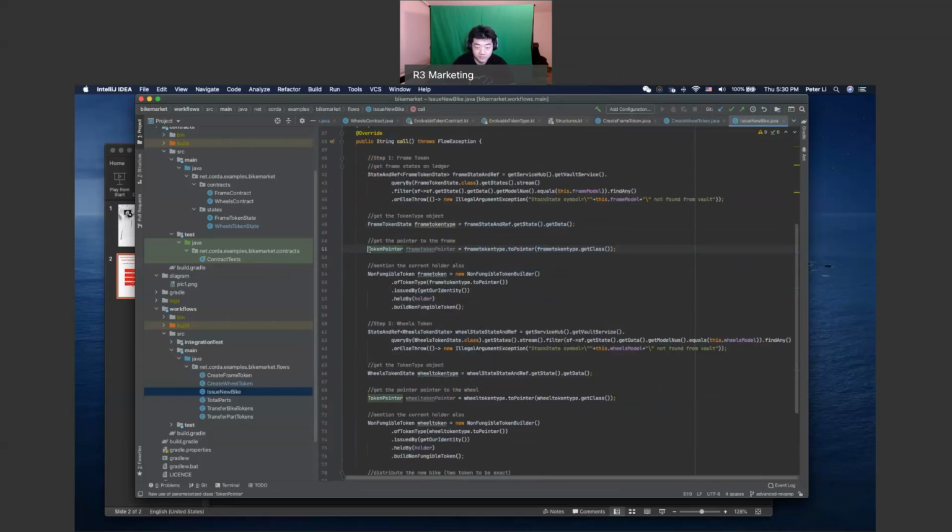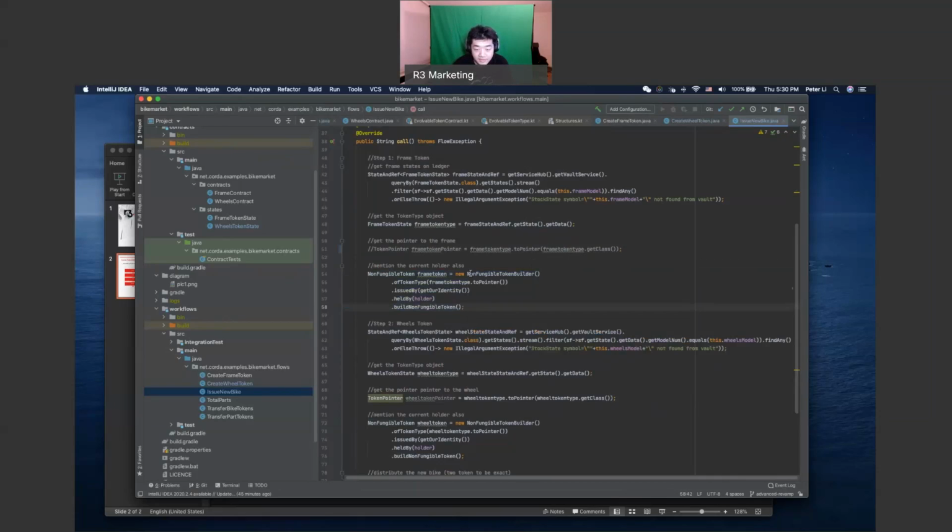This code we don't need anymore because we have these nicely written Java utilities from one of our coworkers. Originally, the code that issues a token would be like 10 lines more, but he said enough of this. He wants less code, just like Kotlin. So he created these Java utilities, and we're gonna use them to build the token, a non-fungible token.